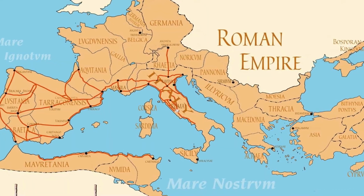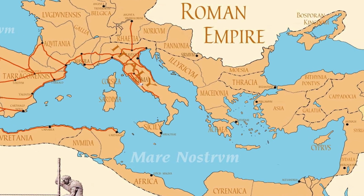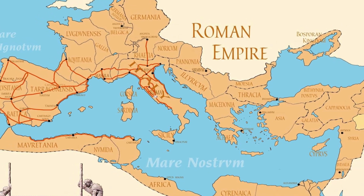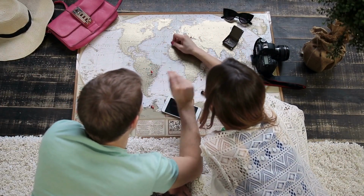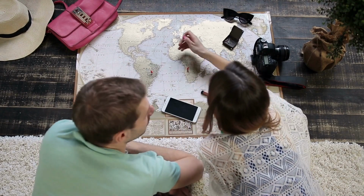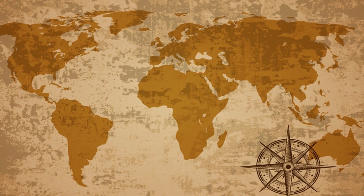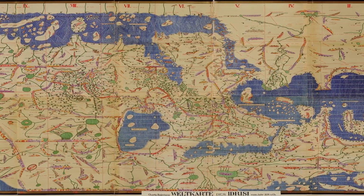Besides showing the entire Roman map at the time in detail, it stretched to the Ganges River and even showed a hint of China. This map also showed a distortion, since they made the Roman area bigger than other parts of the world. This discrepancy in representing landmasses is also seen in many other maps, even until today. But that will be discussed later in the video. There were other maps during this time that were of significance, but could not really be described due to their lack of detail.